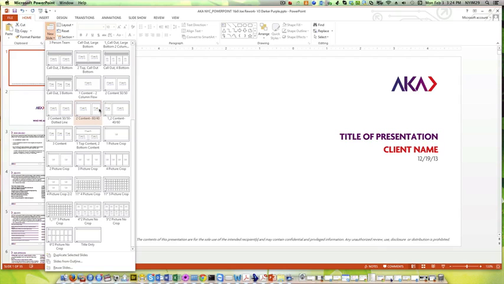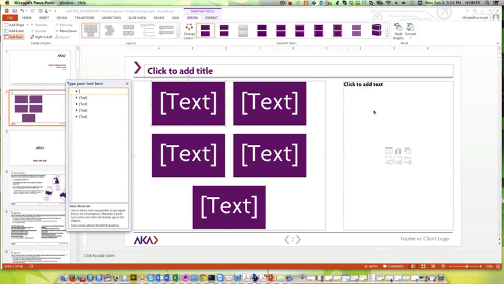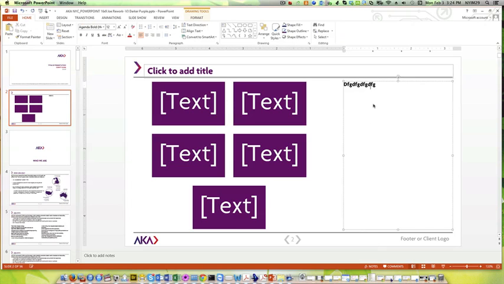For instance, we have a 2-content 60/40, which allows us to add either an image, SmartArt, table, or chart on the left, and the same on the right. If we insert a quick SmartArt on the right, any text we add will automatically take the proper text formatting. If we want to indent this, we can use Increase List Level, which will automatically take the second list level and the proper bulleting. So you should never be using these bullet buttons ever.